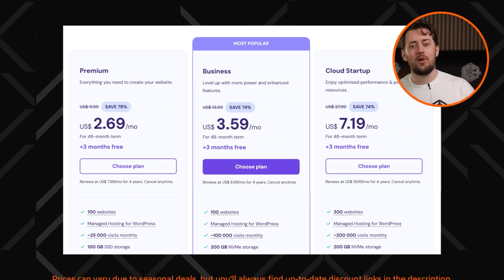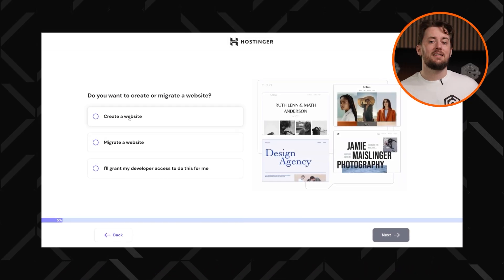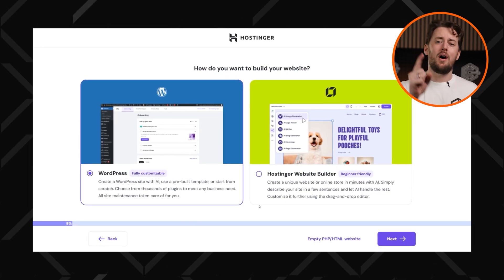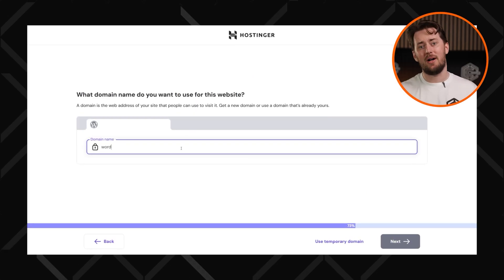If you're just dipping your toes into the WordPress world and have no clue what you're actually needing, Hostinger is the ultimate no-stress starting point. It's affordable WordPress hosting that is ridiculously easy to use. Setting up your site on Hostinger is smoother than your morning coffee — no coding required. It has one-click WordPress installation and after that, just simple step-by-step instructions. All you need to know is how to read.